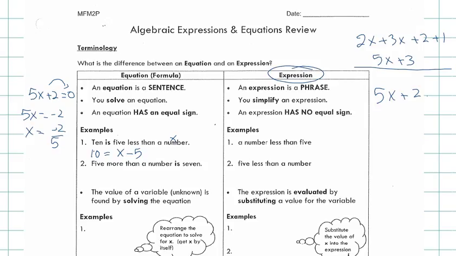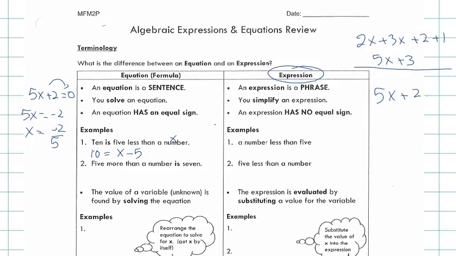It's not very connected. What I want you to see from this whole thing is I want you to understand there is something called an equation, and there's something called an expression. An equation will have an equal sign, and that's what it means, right? You can solve for that equation, you can solve for the letter. The expression, you can't solve, you can just simplify. You can only simplify an expression, and solve an equation. That's right.